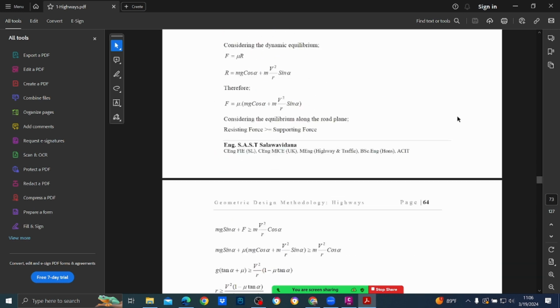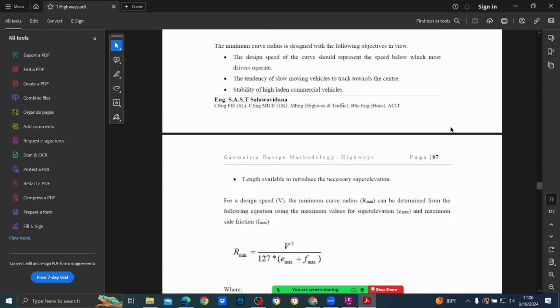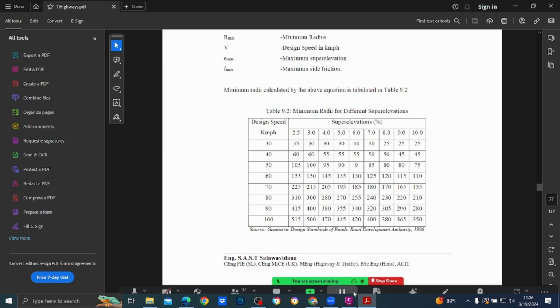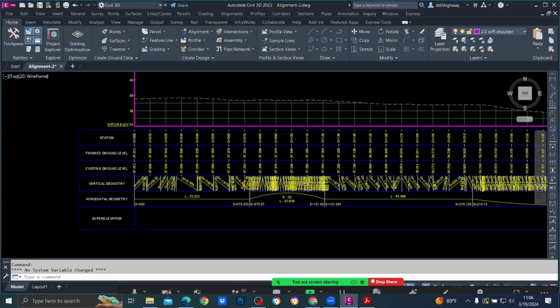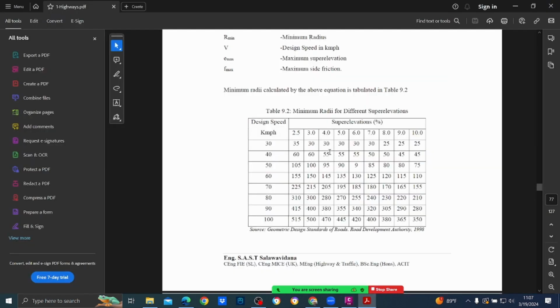Check your curve radius. It is 35, right? So 35 falls under design speed 30. The curve super elevation should be 2.5. Your radius is 35, right? 35 only falls there, design speed 30.